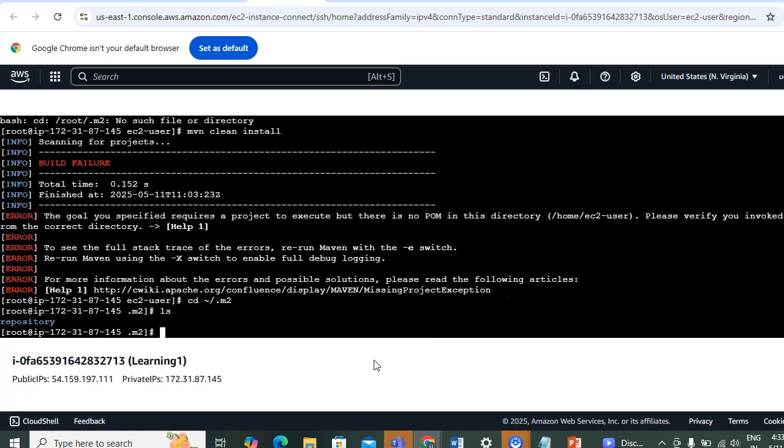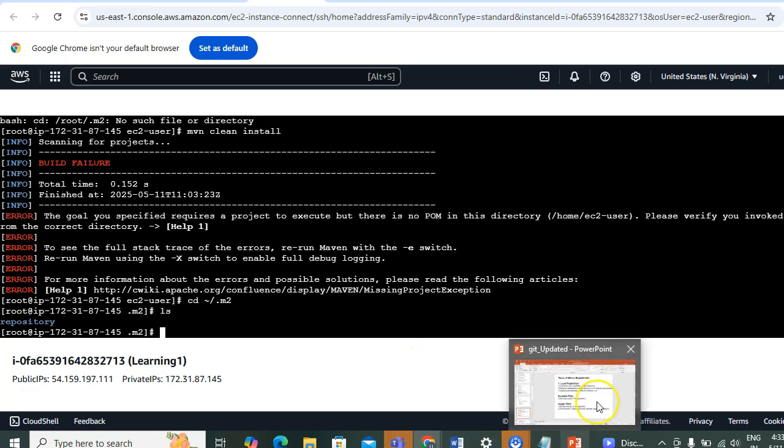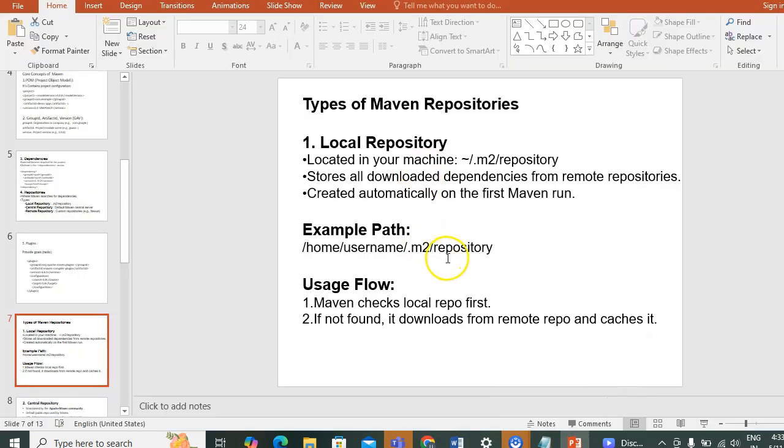See, it has your repository information. That's about the local repository.